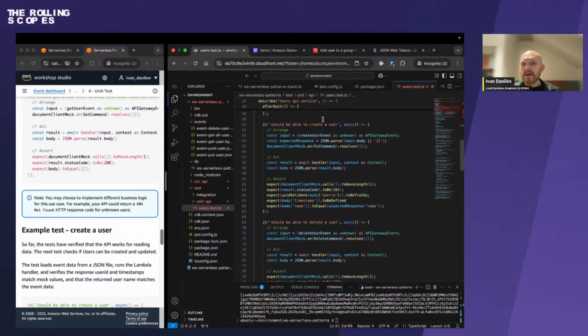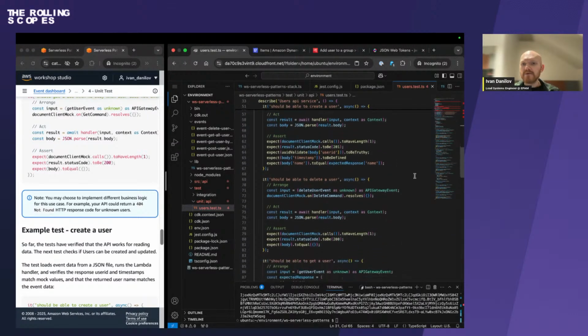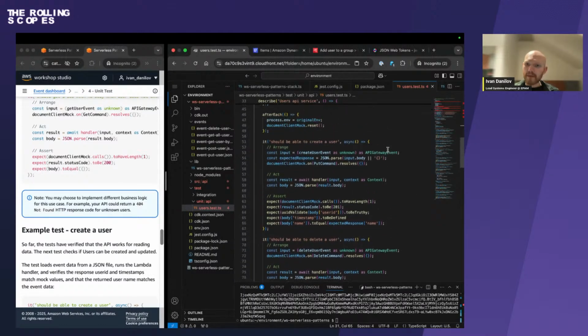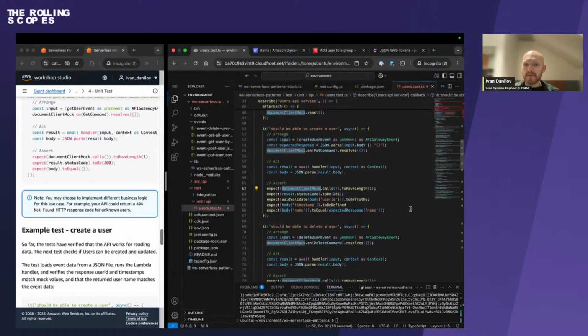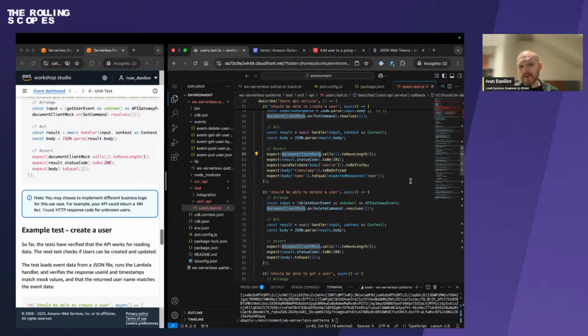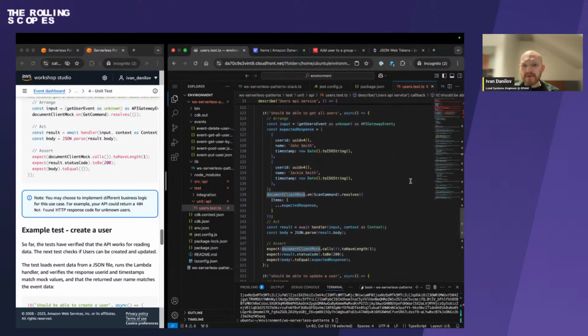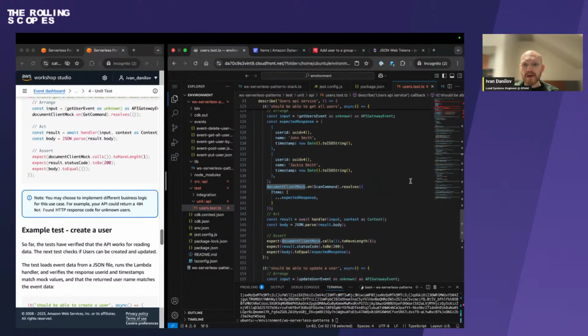So we're checking that our API should be working, and our handler, our function, should work with the DynamoDB table in different ways.